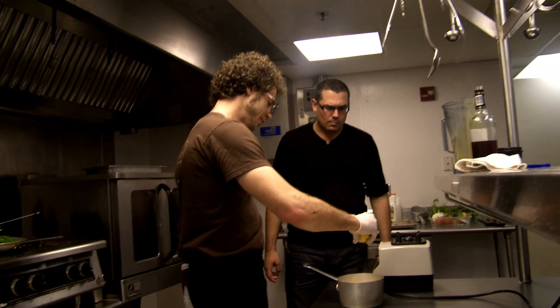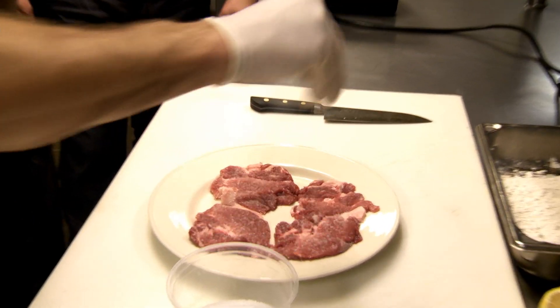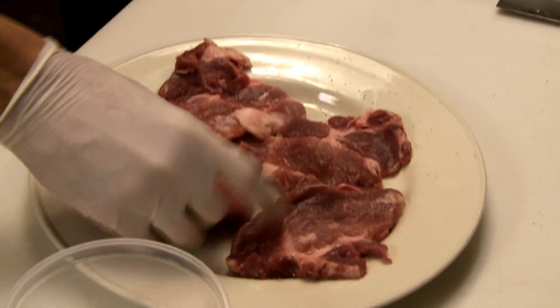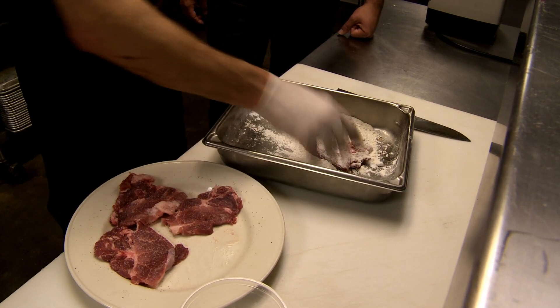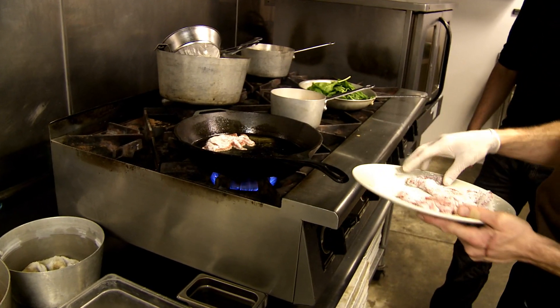It's phenomenal — very rich. Lobster and butter. To cut that richness, we're going to add a little more acidity — a little lemon — and then a little more brandy, just a small shot. Nice low heat; we do not want to boil that sauce anymore, just keeping it warm. Seasoning the pork gently — salt on both sides; I can't stress how important salt is. We have some flour for dredging — a nice light coat. We'll move to a pan with canola oil at about 425 to 450 degrees; as soon as it hits, you can see it pan fries nicely.